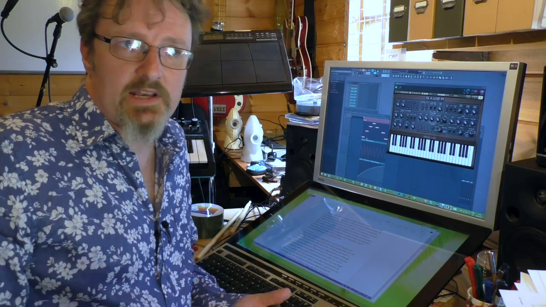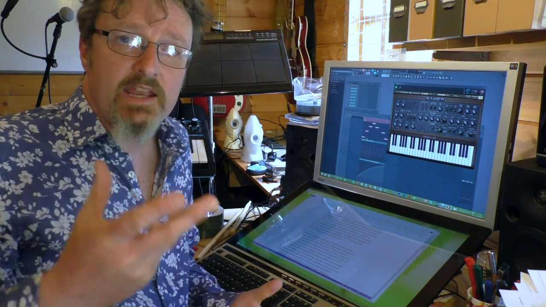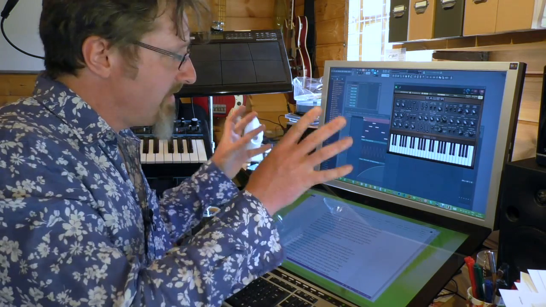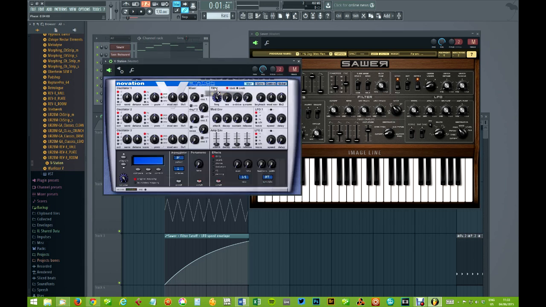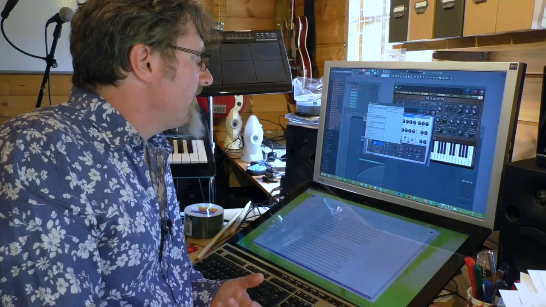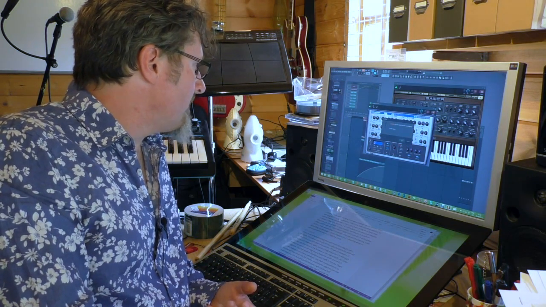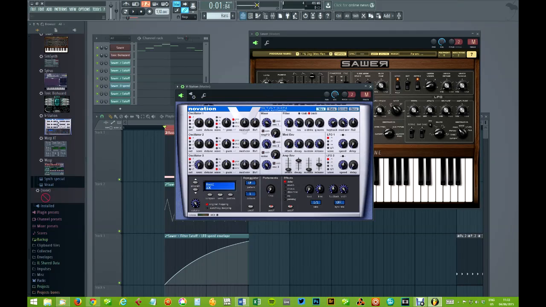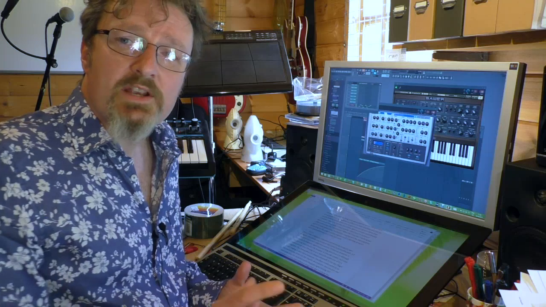VST support is also completely integrated, and it allows you to use pretty much all the same tools on any third-party VST plugin. You can include your third-party synths in the exciting plugin picker interface. So for instance, if I bring in the V station, there she is. If I add the plugin to the database, it'll then appear within one of the categories here. See, I've got V station here. So if I go to plugin picker, the V station is now inside as a little thumbnail, which is awesome. I love that.